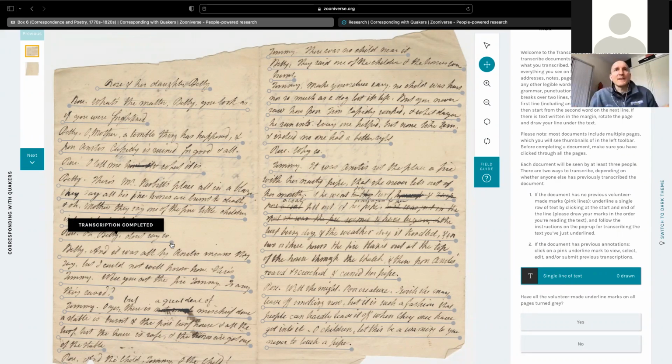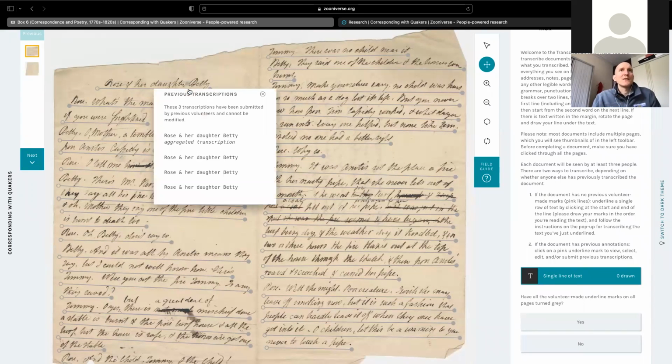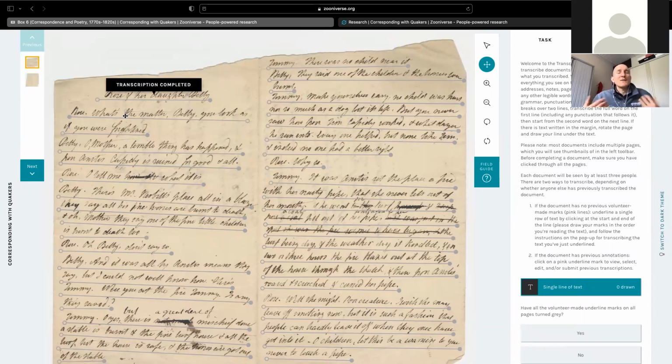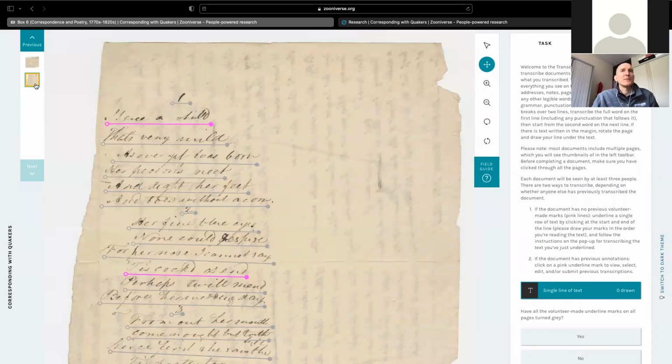Now, if you're looking at this, and certainly when I first looked at this, you would have thought, well, this is really difficult. I mean, I can read English, but I can't really read this handwriting. Well, there's a feature built in that will let you get your eye in and learn to read this. What you do is you click on the line and it actually tells you what the current transcription is. So it tells me Rose and her daughter Betty. And then I can look up here and I go, oh yeah, I can see that is Rose and her daughter Betty. And then you slowly go down and that allows you to learn while you're doing the classification, how to perform better. We jump to the next page of this document.